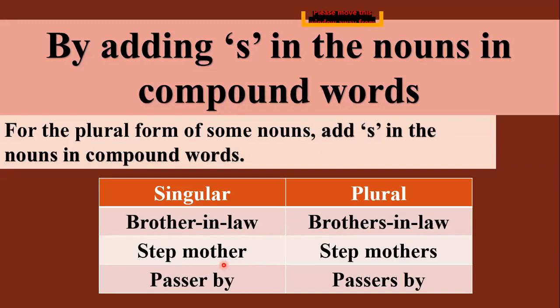No. But if I'm talking about only the in-laws, that is the people who are related to me because of my husband, I would say my in-laws. But if I'm talking about a brother-in-law specifically, then it will be brothers-in-law. Stepmother changes into stepmothers. See, you look at the main noun actually. Brother is the main noun here, mother is the main noun. So you add an s to that word only. Passerby changes into passers-by. Okay, clear?